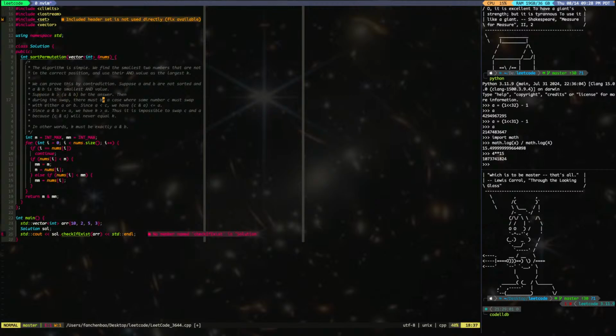Then during swap, there must be a case where C must swap with either A or B. Suppose A is smaller than B. So A and B give you the smallest.